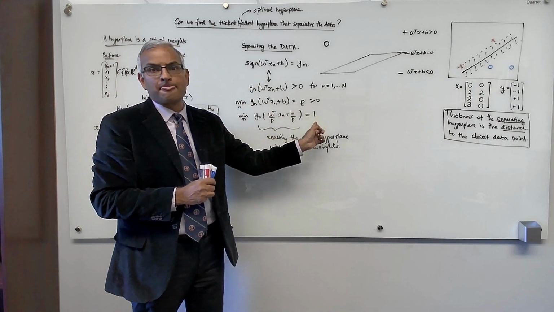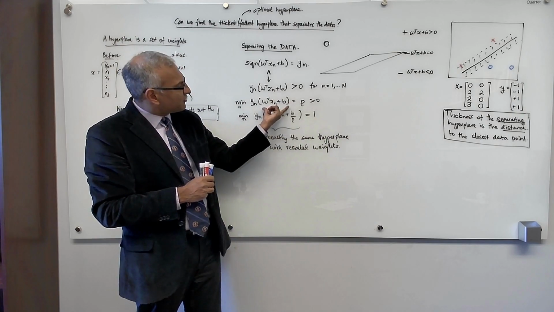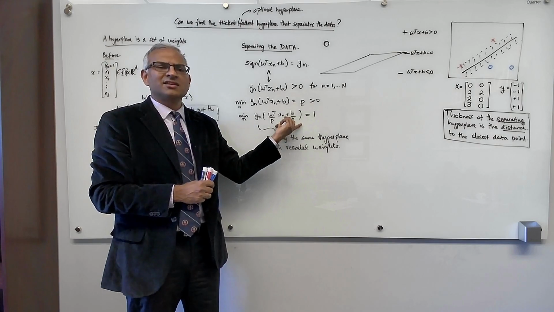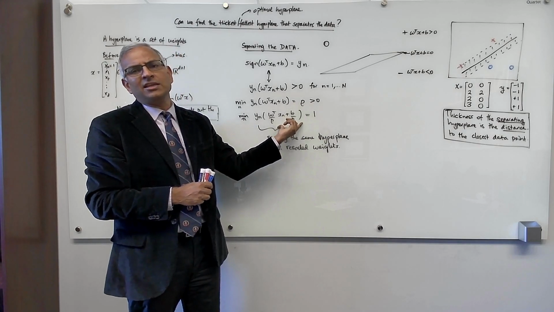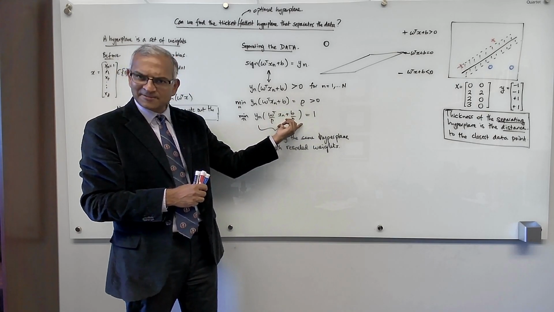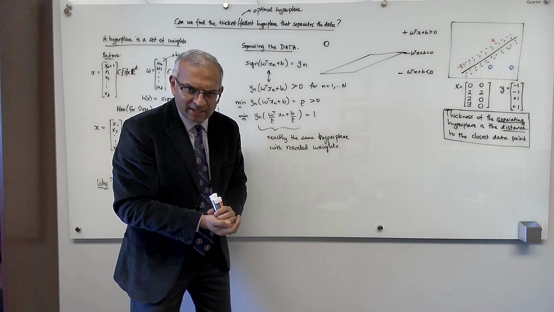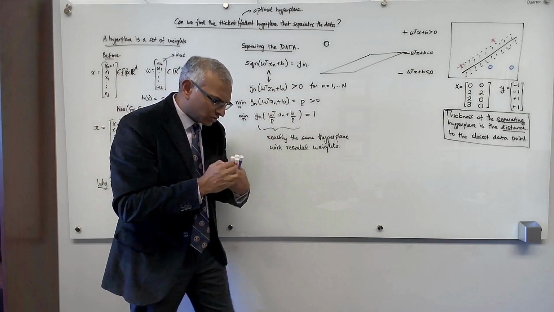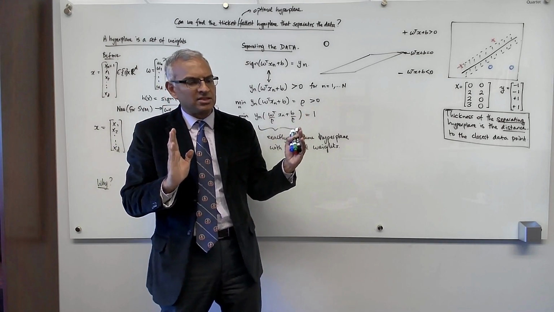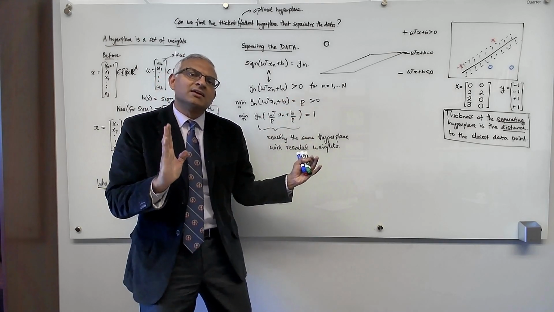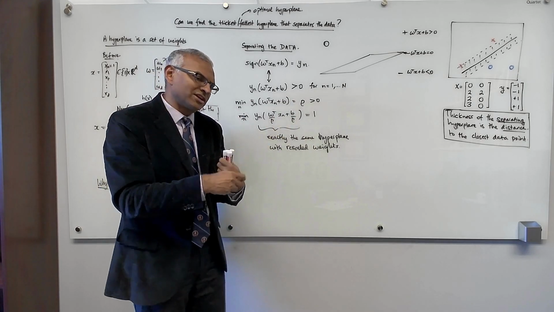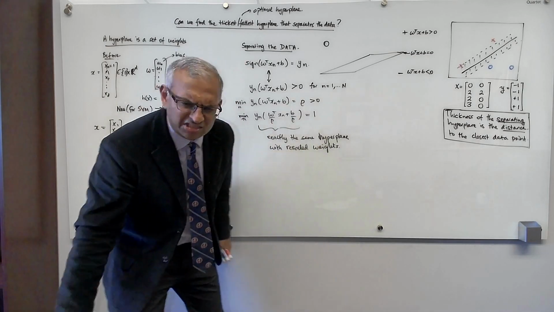to this definition. And so this definition of separating the data and the old definition are essentially the same, in the sense that this doesn't exclude any separating hyperplanes. It turns out that this definition is much more convenient for us. So we're going to now define what it means for a hyperplane to separate the data. I just want to emphasize that we're not changing what it means for a hyperplane to separate the data. We're just redefining algebraically the condition that we want satisfied for a hyperplane to separate the data. Sometimes these are called the canonical separating hyperplanes, but we don't need additional terminology.